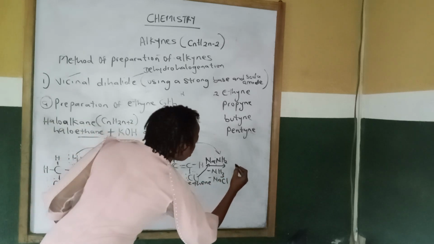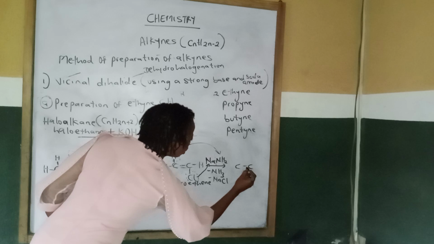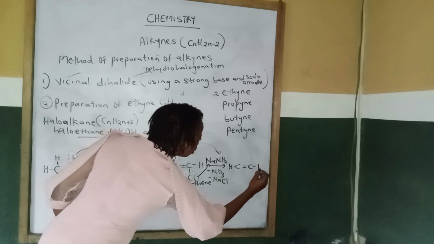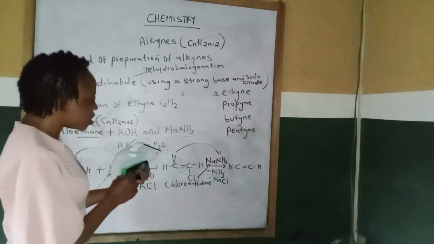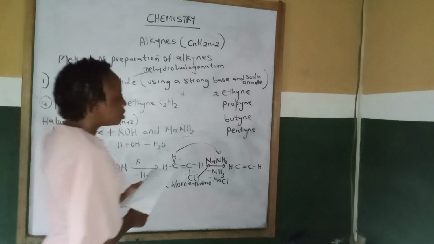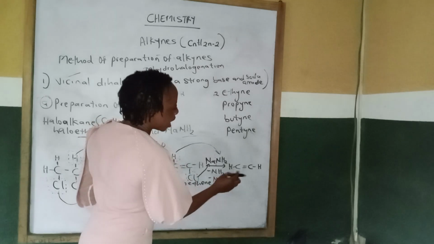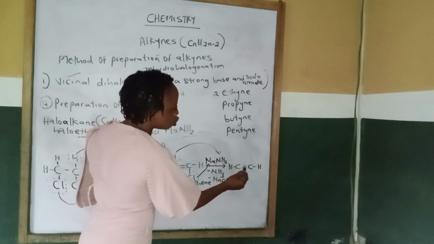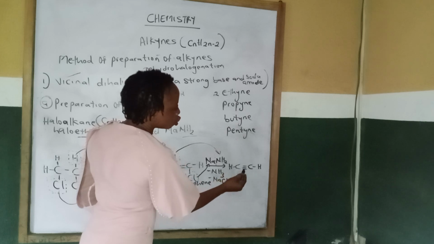Now this structure will remain 2 carbon atoms with 2 hydrogen. So we are left with carbon double bond, then one hydrogen at this side, then the other hydrogen at this side. But this structure is not complete. So let's look at this structure. Each carbon atom must be surrounded with 4 chemical bonds. 1, 2, 3. Then it needs one more, so we add one double bond to complete 4. So 1, 2, 3, 4.